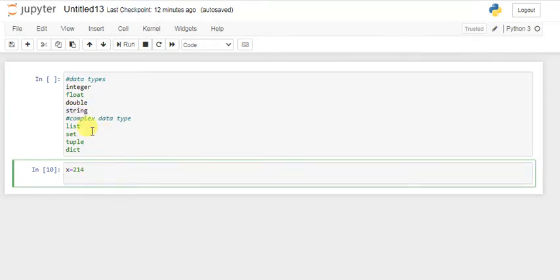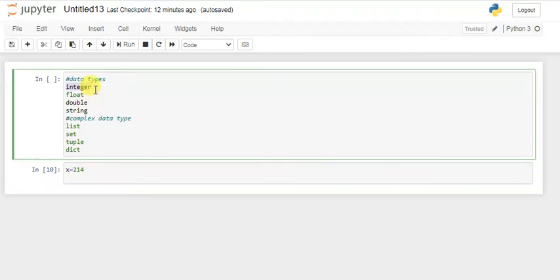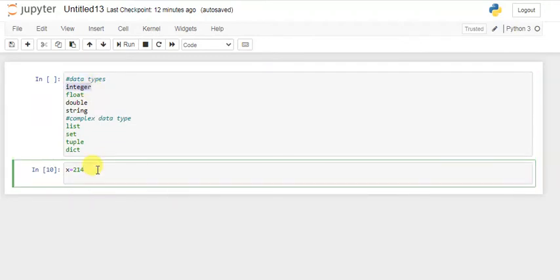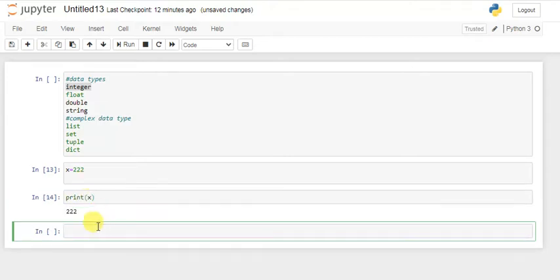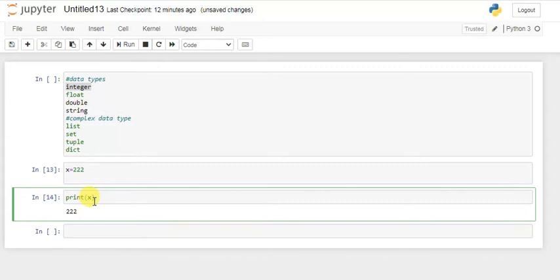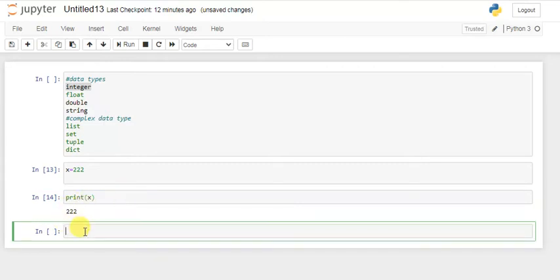So now let's start looking with integer. Integer is nothing but any number which, if you are assigning to a variable without any decimal values, we call that an integer. So let's take a simple example. Let me take x = 2, and if I try to print this, it will give the value of x.